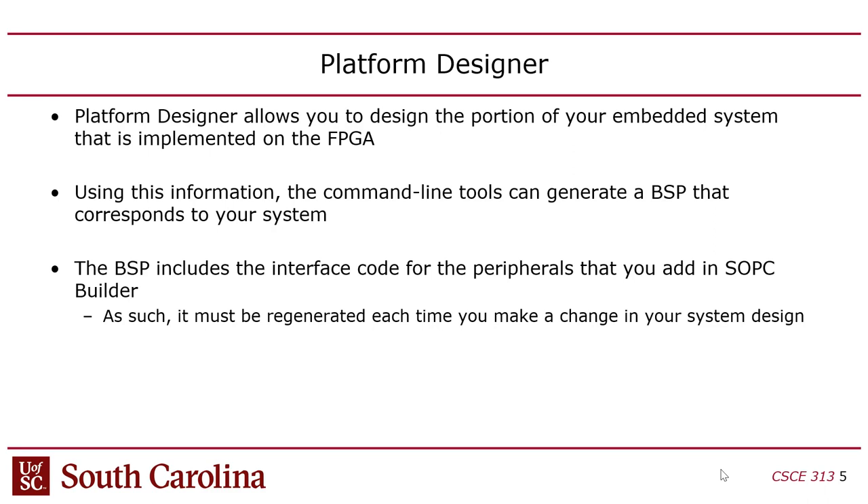The FPGA allows you to put any arbitrary digital logic into existence. Because we're using Platform Designer, we're actually creating what's known as a soft-core processor — specifically a MIPS processor called the NIOS II, designed in Verilog and put on the FPGA. You can then write C code and compiled C code for that processor, and you can also design custom hardware components as well.